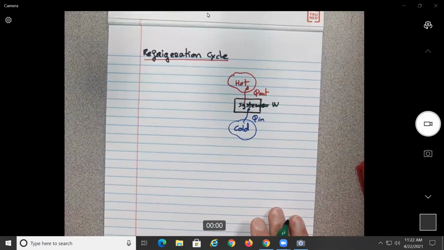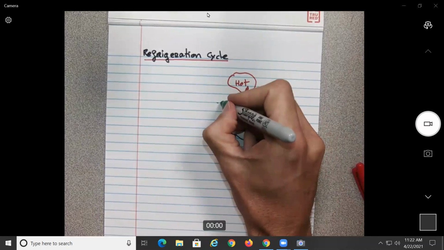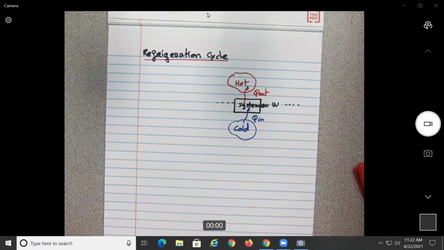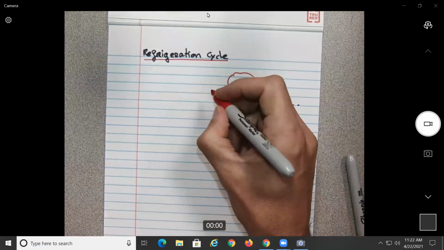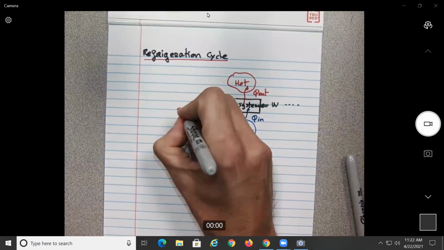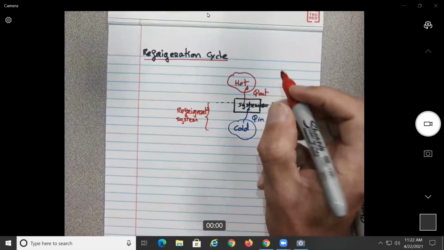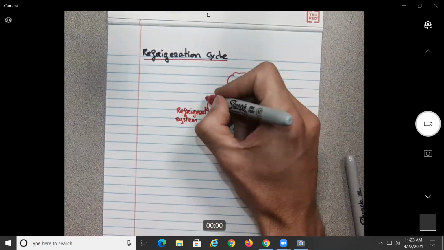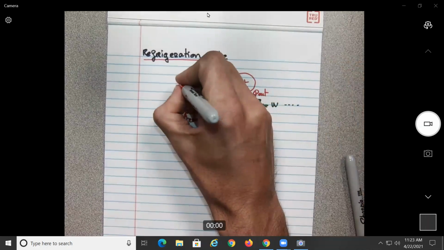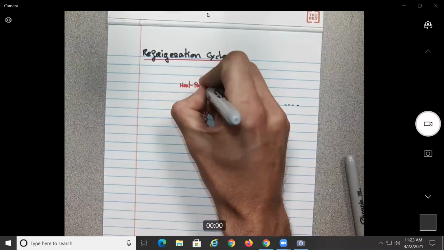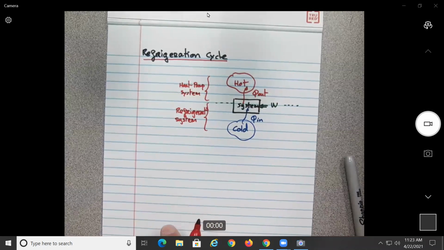work or power, okay? So if you remember when we did this one, we say here is like two different parts. If you look at the bottom part, this would be what is known as a refrigeration system. And then if we have to look at the top, what would that be? A heat pump system, okay? So nowadays, when you're gonna install your cooling system in the house, sometimes you're gonna see some of the machines are heat pumps, some of the others are refrigerators, no?